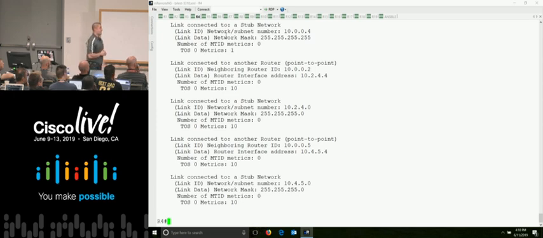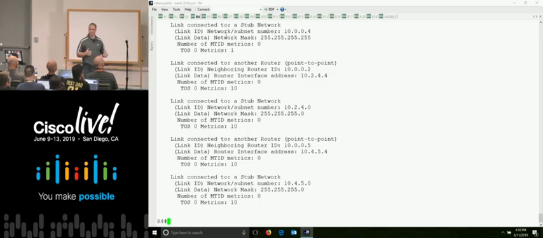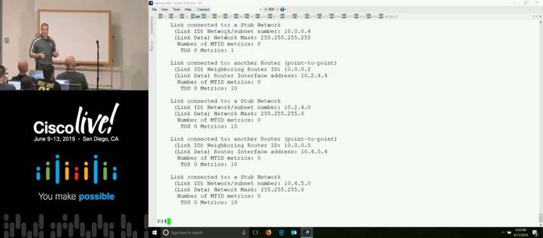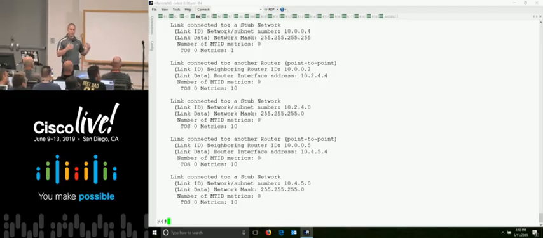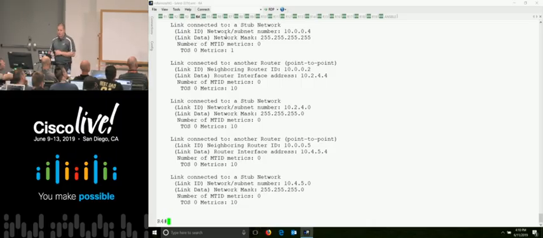The way you interpret this is it's a list of link types, or links. OSPF is a link state protocol, and this is what we mean by links. These individual components are pieces of the topology. I'm not going to go through line by line all day, but I'll do it a little bit slow on this first one. Just by looking at this at a high level, we can see 5 paragraphs here, and the first line of each paragraph tells you what kind of link it is. In this case, we only have 2: there's a stub network, and there's another router, which is a point-to-point link.